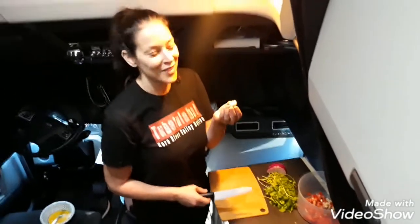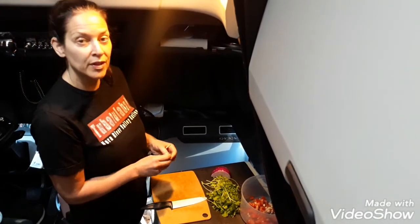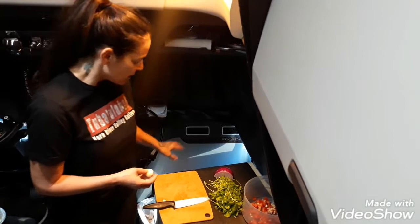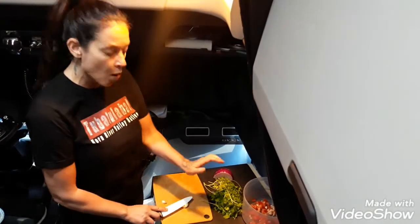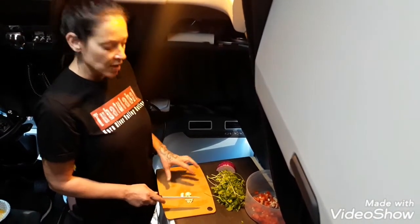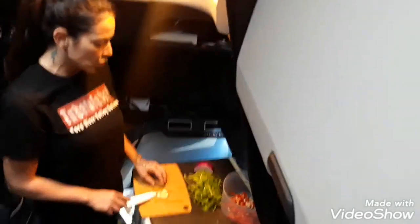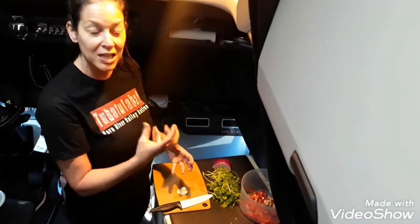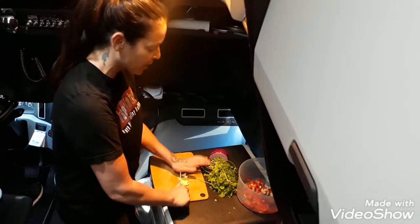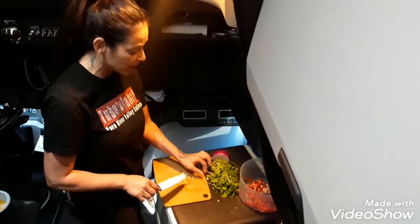Garlic is one of my personal favorites — I try to eat it with every dinner. Something I learned recently: you need to open up the garlic cell walls and let them breathe for about 10 minutes before introducing heat. If you add heat any sooner it will break down its antibacterial and antimicrobial properties. Once you let it sit for 10 minutes, the gases release, you can smell it, it's pungent, and it becomes protective. I do a very rough chop because I like to taste my garlic — that's all personal preference.